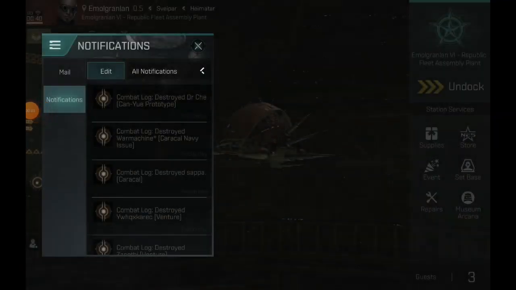Well, that was a pretty fun trip. We killed a lot of people. A Canyon, a couple Navy issues, a Vexor. Our big kill tonight was the Dramiel. We were able to jump him while he was looting. He was just seconds away from getting out.